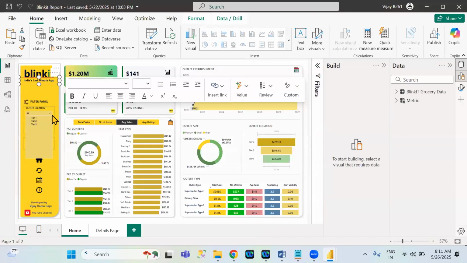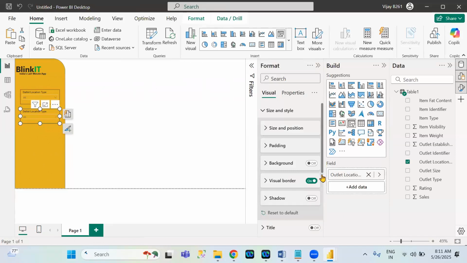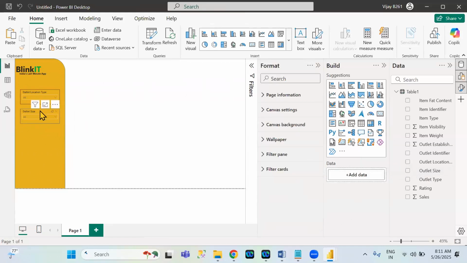Okay. Next one, what is the next slicer visual? Outlet size. The same, outlet size is also a column there. You just need to drag and drop. That's it. Understand? Because I need to filter this particular column, that's the reason I'm keeping this.